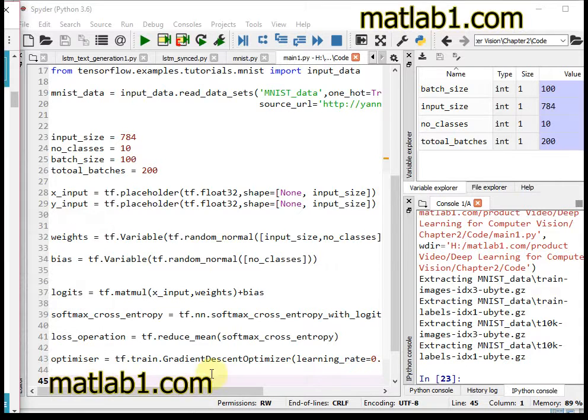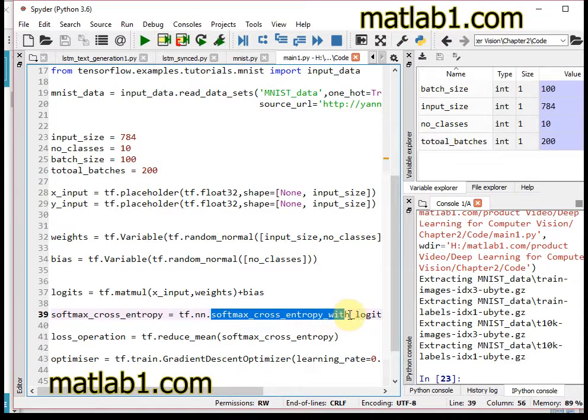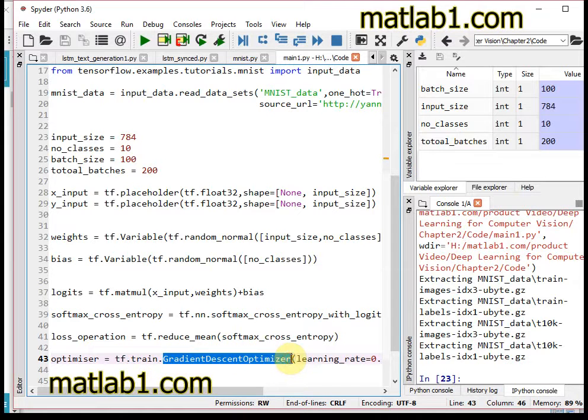The softmax and cross-entropies are computed together from the tf.nn package, which has several other useful methods. The tf.train has several optimizers, and here we're using the vanilla gradient descent.